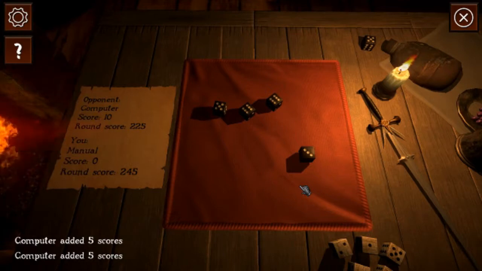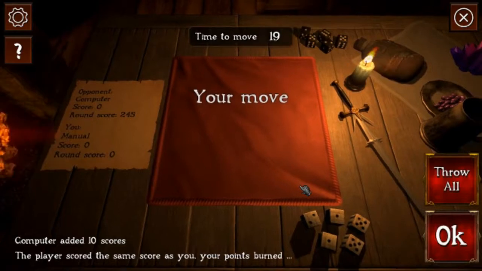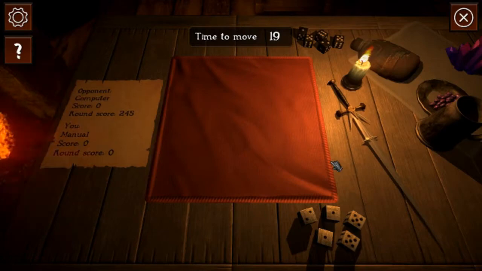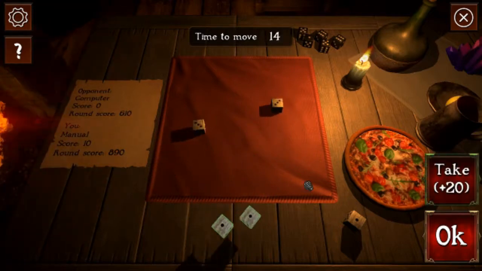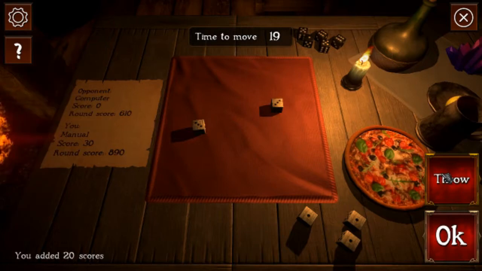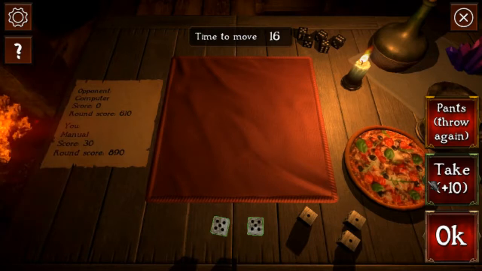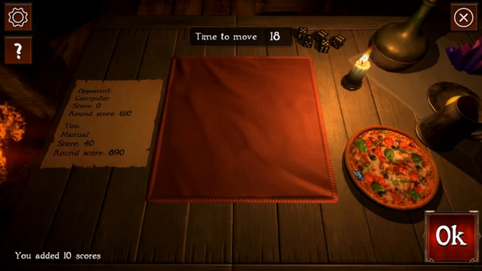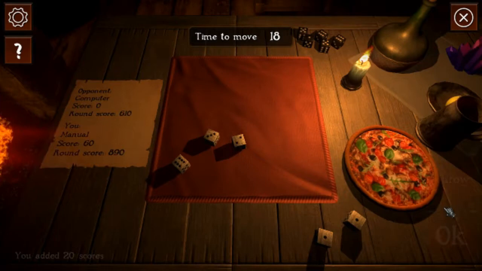If your opponent has got the same amount of score as you, then your score will go down to 0, except the situation called tank. The situation called tank, it is the situation when a player has got 930 or more score. In this case, the score will stop on 930. This situation is called tank.